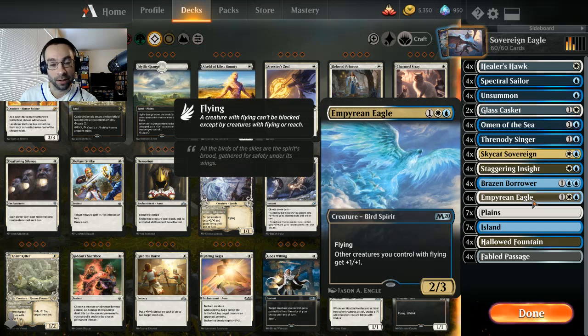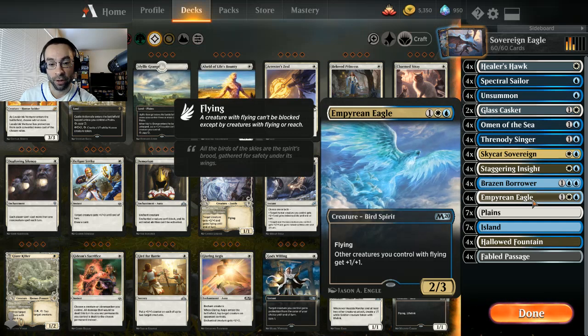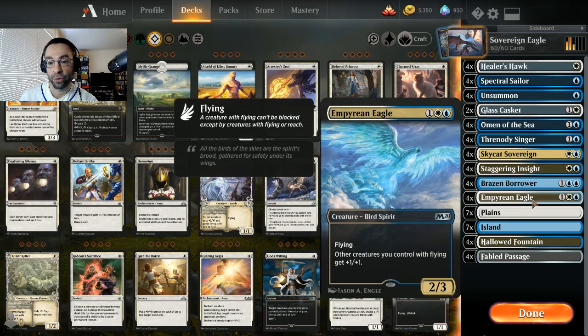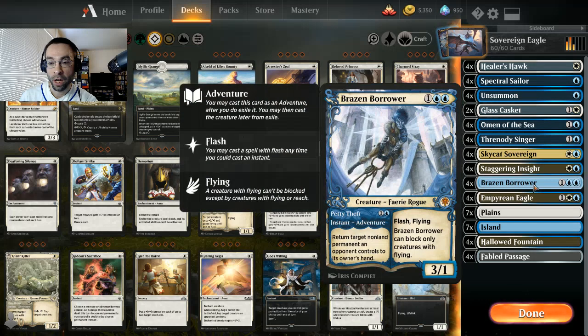It's our nice flying lord here, a 2/3 flyer. All of our other creatures you control with flying get +1/+1. So obviously if you get multiples down, that's pretty much game over. Brazen Borrower, just a fantastic card, fits in perfectly here. For 2 mana, we can interact with any of our opponent's non-land permanents, and then of course we can flash it in as a 3/1 flyer.